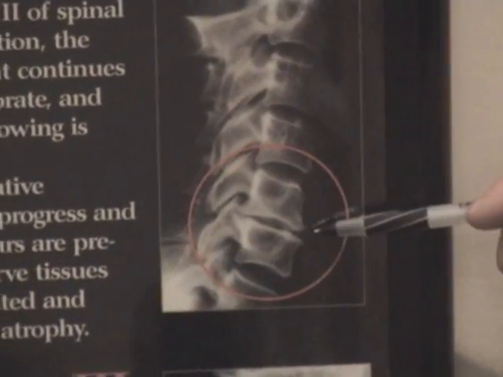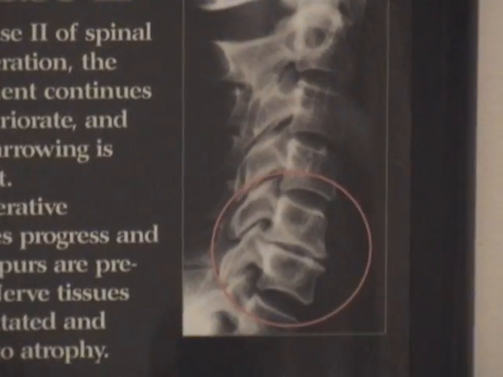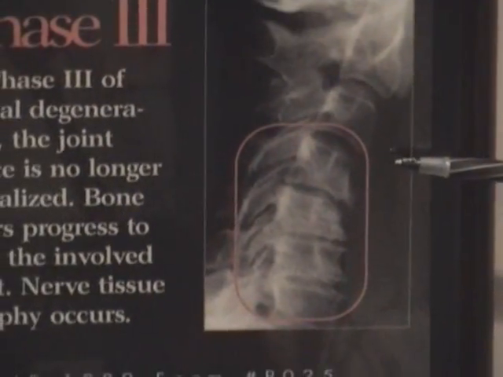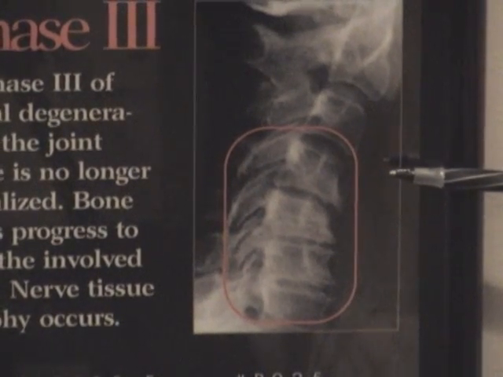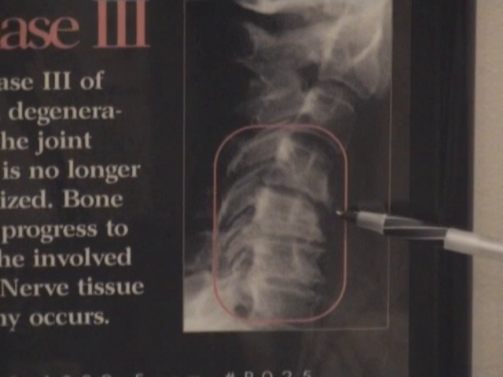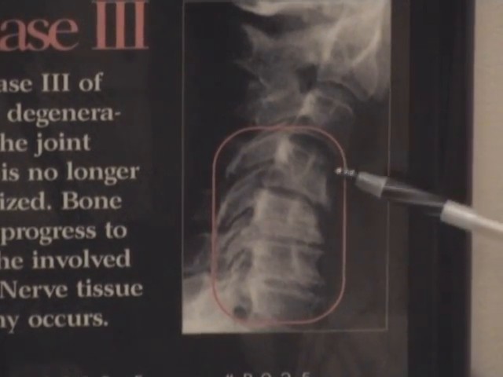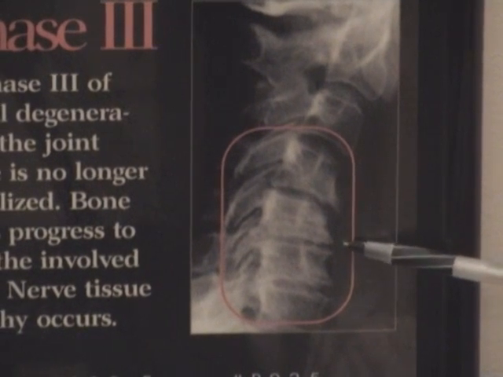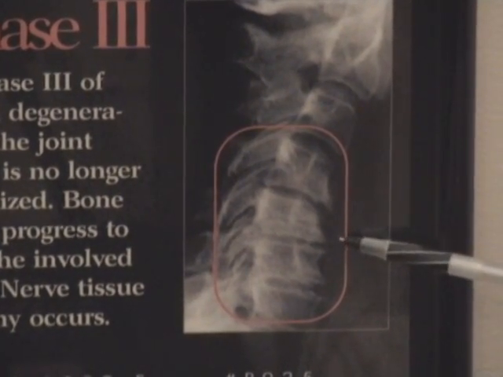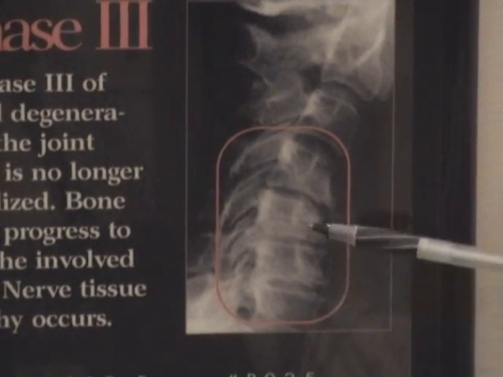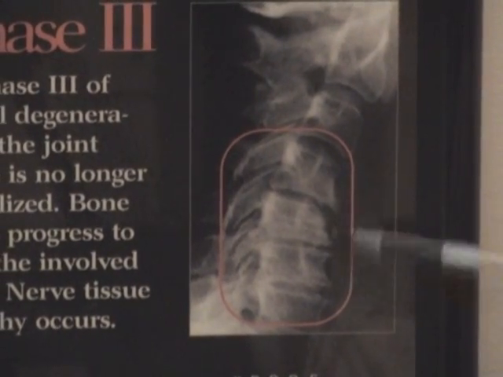Now, if this goes left untreated and continues on, then you get to what we call phase 3 in degeneration, or advanced osteoarthritis, or advanced degenerative disc disease. You can see that the bone spurs are much more extensive, and the body's actually trying to fuse these joints together. This is one reason that people who have a lot of arthritis are very stiff and they can't bend. Their joints are literally fusing as the disc spaces start to merge together, and you end up with bone on bone.